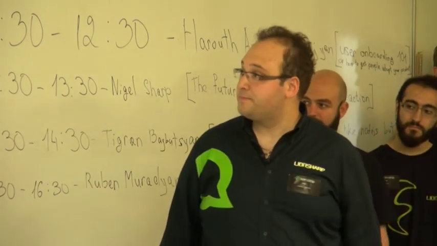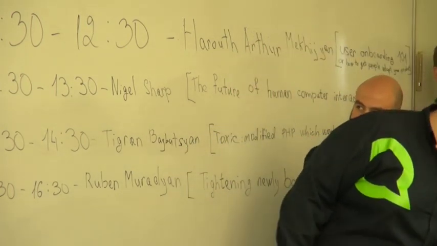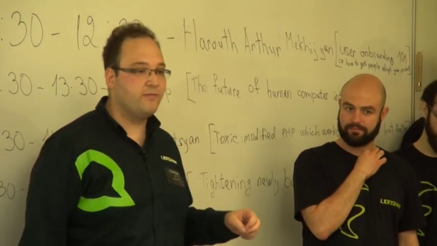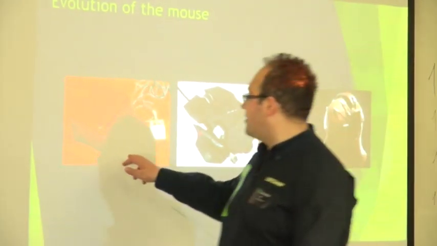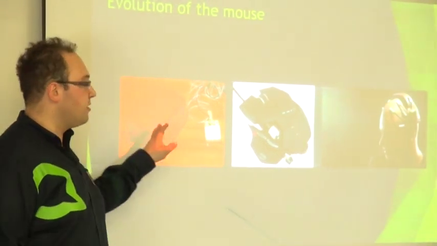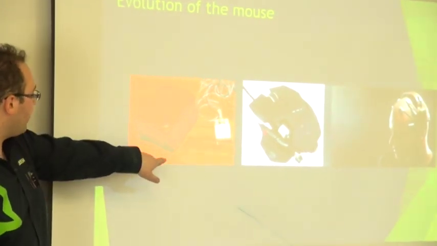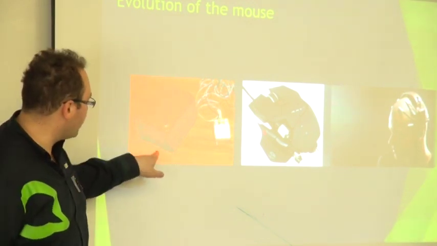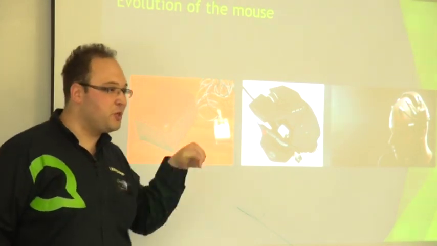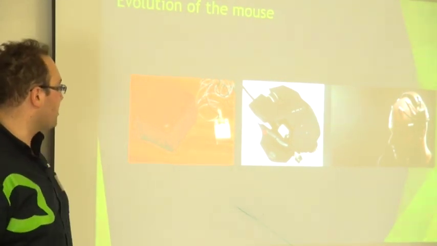We're not far away. So I want to talk about the evolution of the computer mouse. This is an example I want to give because we all are very familiar with the computer mouse. We're talking about the end of the 1960s, 70s. I think it was the first ever one released. This was a prototype made in somebody's garage. A little bit of plastic, it has a wheel inside, a couple of cables and a little button that you have to push with your finger, and that's kind of the first computer mouse.